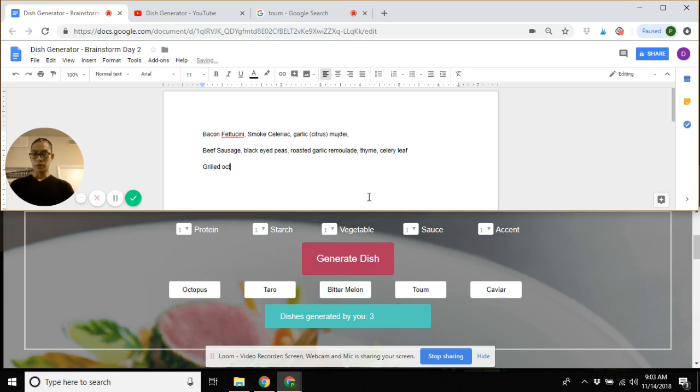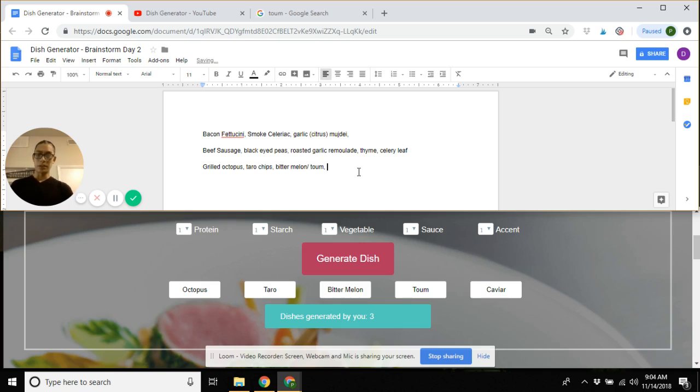Man, grilled octopus. This would be a really interesting, fun snack to layer legs of grilled octopus with taro chips. I love taro chips. I know they came up in the last one, but hell, why not? Maybe a bitter melon puree, just to kick that in there. Bitter melon toum puree. Maybe the bitter melon adds a really interesting herbaceous accent. Of course, it adds that bitterness to it.